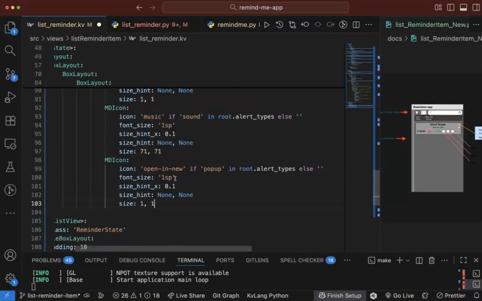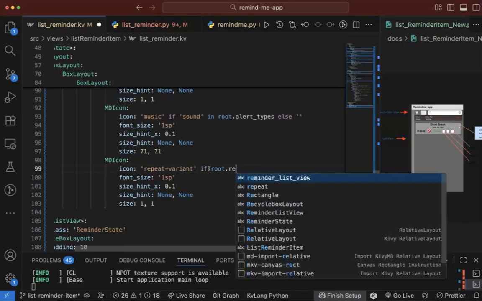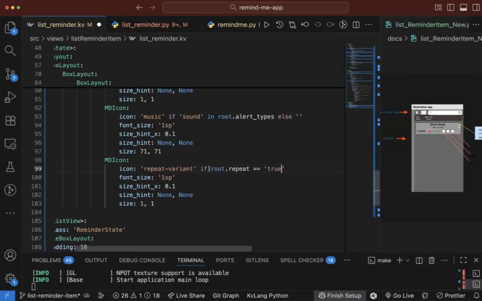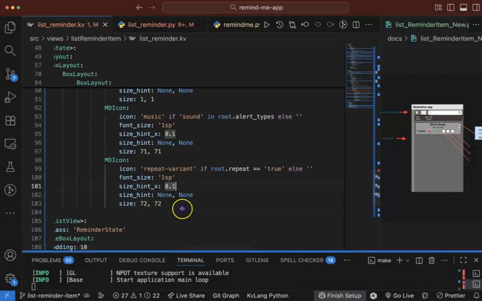So the last one will be for the repeat. So we're going to use the repeat variant. If root.repeat equals to true, else nothing. And here we're gonna use 72. All right, so remember we're just testing these sizes to see which one works better.